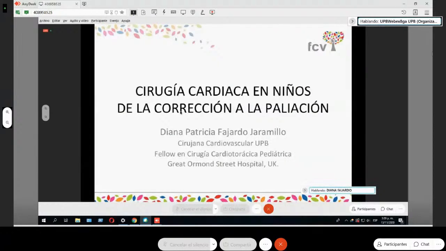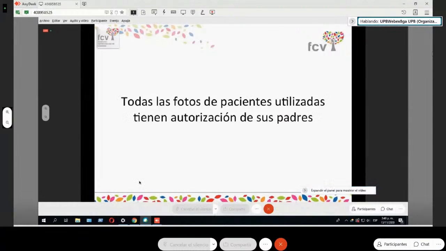We apologize for that. Now I want to tell you how we treat congenital heart diseases in children with surgery. All pictures of patients have been used with the authorization of their parents. And as I mentioned before, I want to start by changing the vision that people have of surgery. In this cartoon, we have the picture of a physician vanquishing death with a scalpel, but it's not just the work of a person, it's a team.